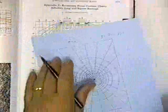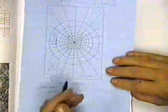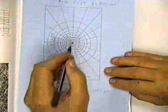Okay. Now there's another way of doing these, and you have this in your textbook. I'm really surprised they had it. They used to have this on the exam, and I thought they'd taken it off, but apparently they haven't. Suppose they give you this Boussinesq diagram, and the diagram that you have in your book is just a sketch. The circle has no foundation on it.